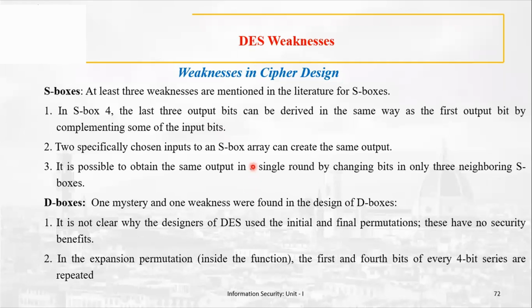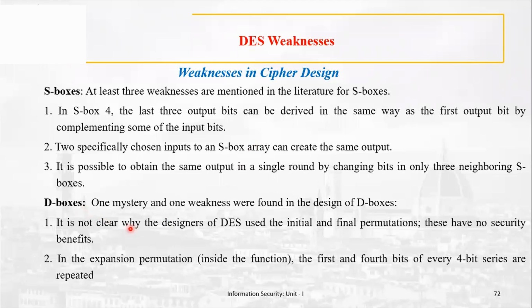The other weakness was that if you provide some input to an S box and you get the output, and you repeat that multiple times, you get the same output. So there's no change in the encryption. That is another weakness of DES. So these were the reasons why DES was broken, and the hackers could find out the relation of all the S boxes, how those S boxes were designed.